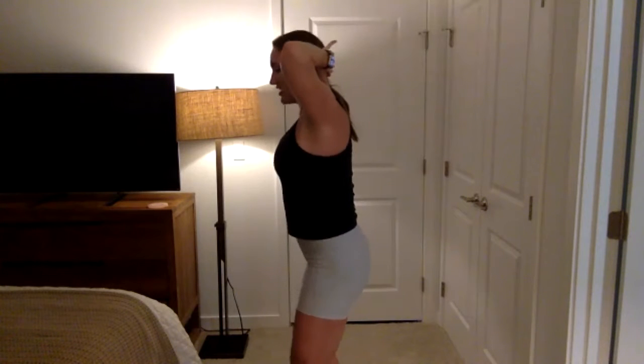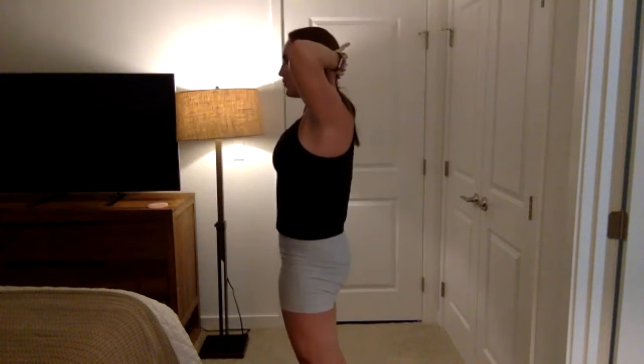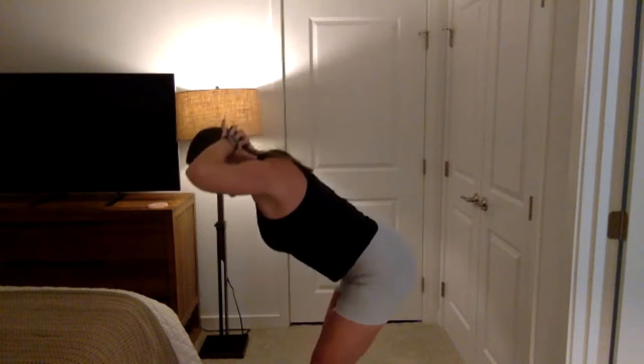Feet are square. Active recovery. Little stretch right here. Go right into your good morning for me. Hinge at your waist. You come down for 2, lift, squeeze, lower for 2, lift, and squeeze.